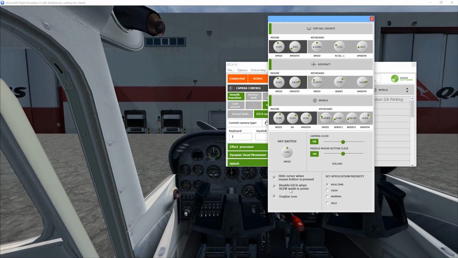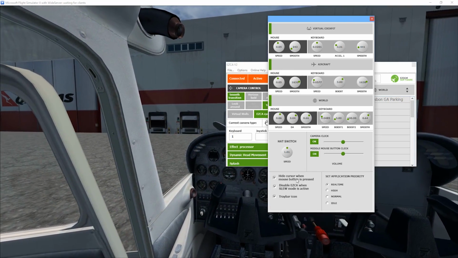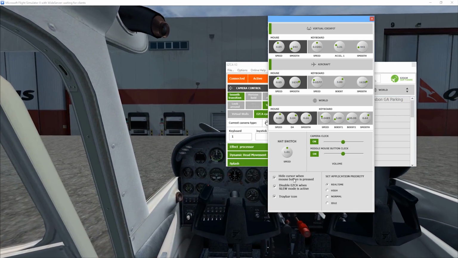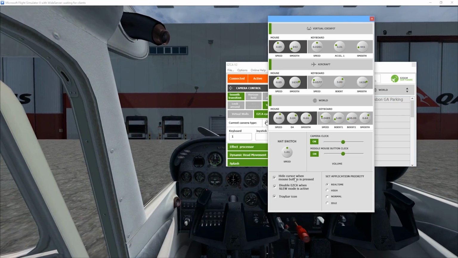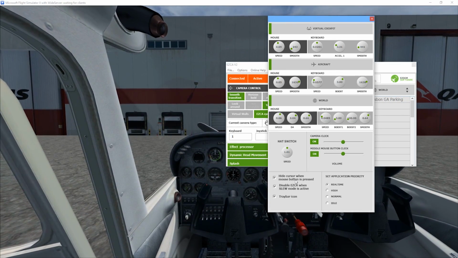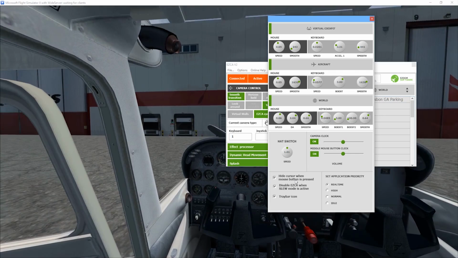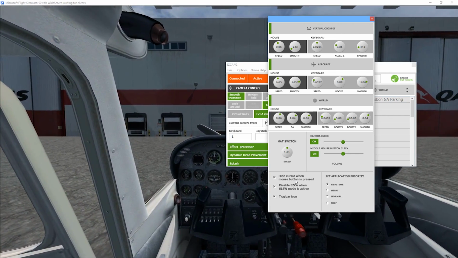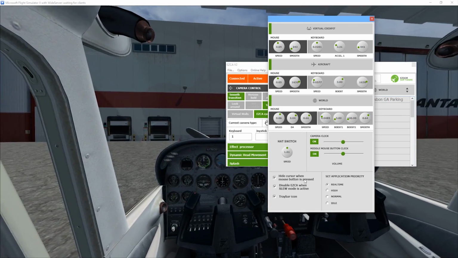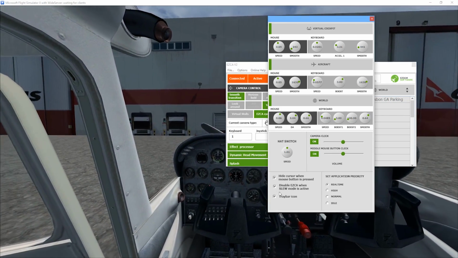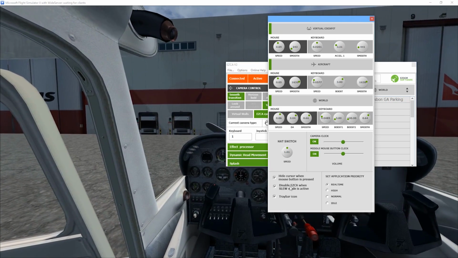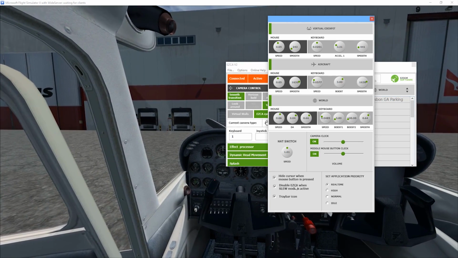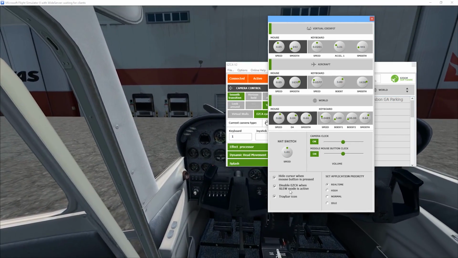A couple of other things down here as well. This one here is really important for FSX filmmakers, so that it hides the cursor when the middle mouse button is pressed, so you don't get nasty things like seeing the mouse moving around the screen while you're trying to record that beautiful flyby shot. Disable camera whistle is active. I do recommend this one, otherwise the camera can do all sorts of funky things, particularly with some of the cool effects that are in EZDOK2. I do recommend keeping that ticked.